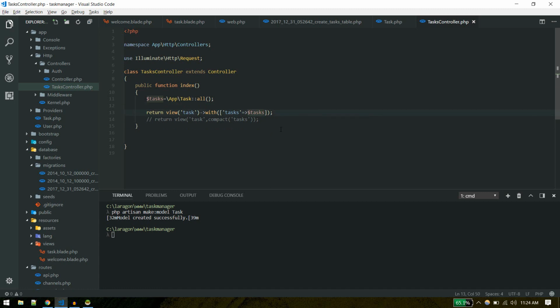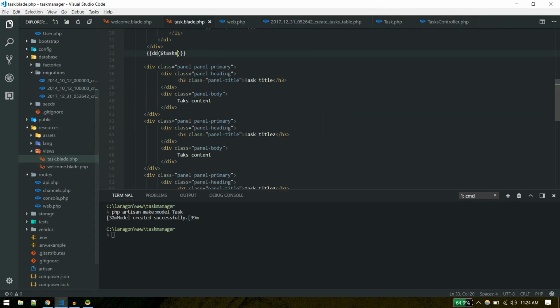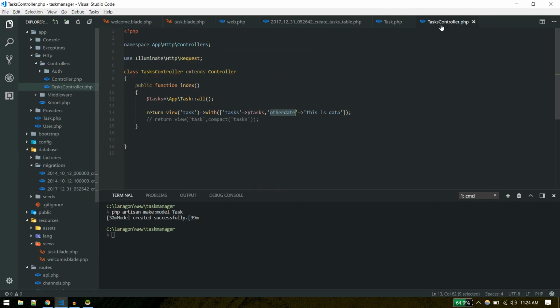If you want to pass any other data, you can pass it here. With this variable name, you'll have access in your blade file. So for now, let's comment this out, and we are passing all tasks to our view.